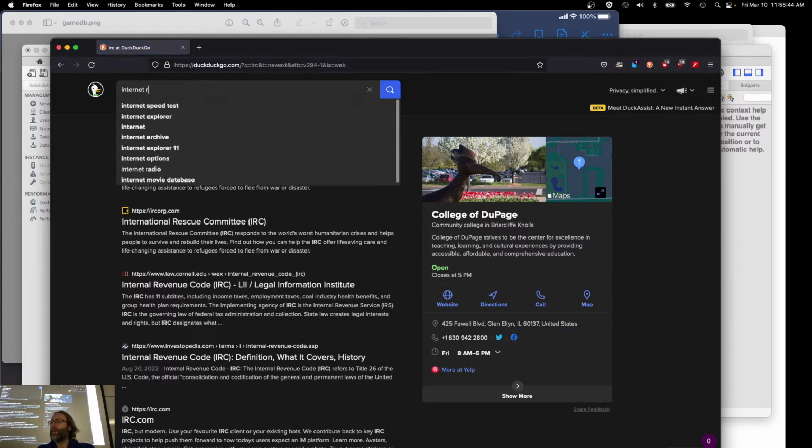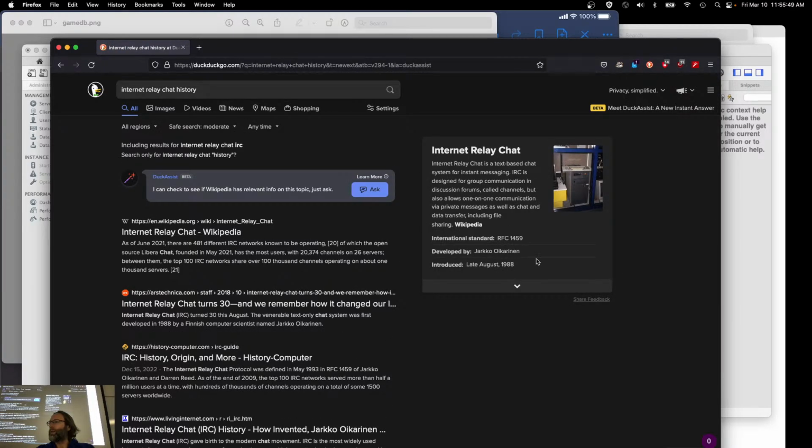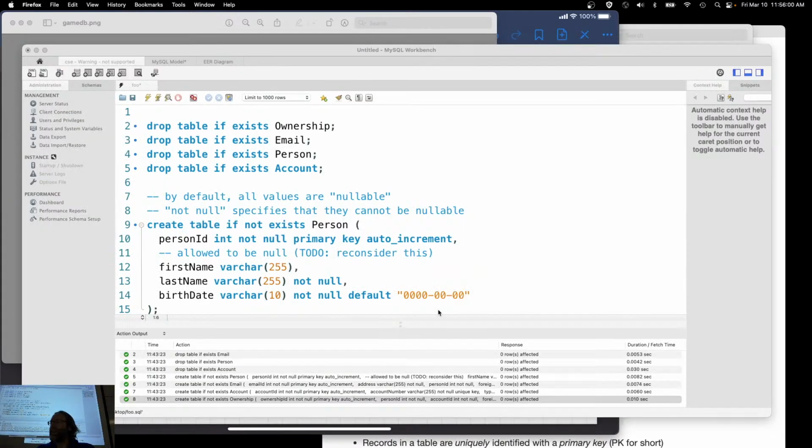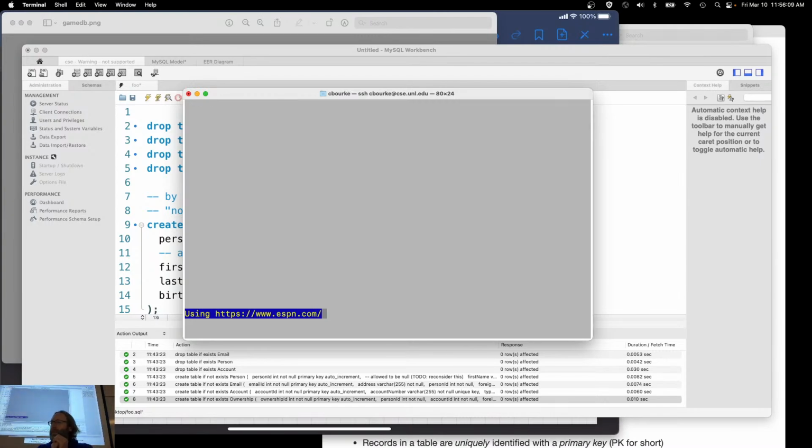Okay, internet relay chat history. How old is it? It's got to go back to '88. Yeah. So, old stuff. I mean, URLs are old. The first web pages. In fact, I can show you. Here's how we did the first web pages. What was it? Links? ESPN.com. There you go. There's ESPN. Yes. I'll allow your cookie. Yes. Always. There we go. Man, you got a lot of cookies.